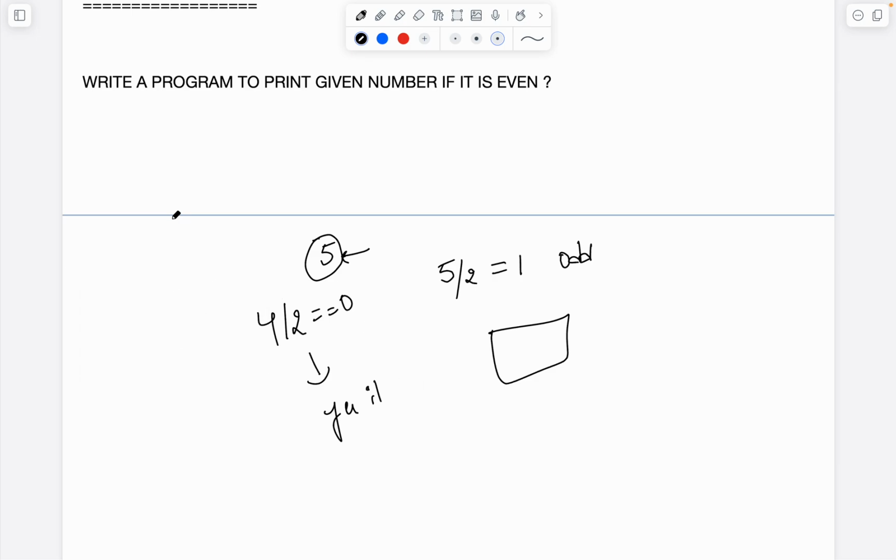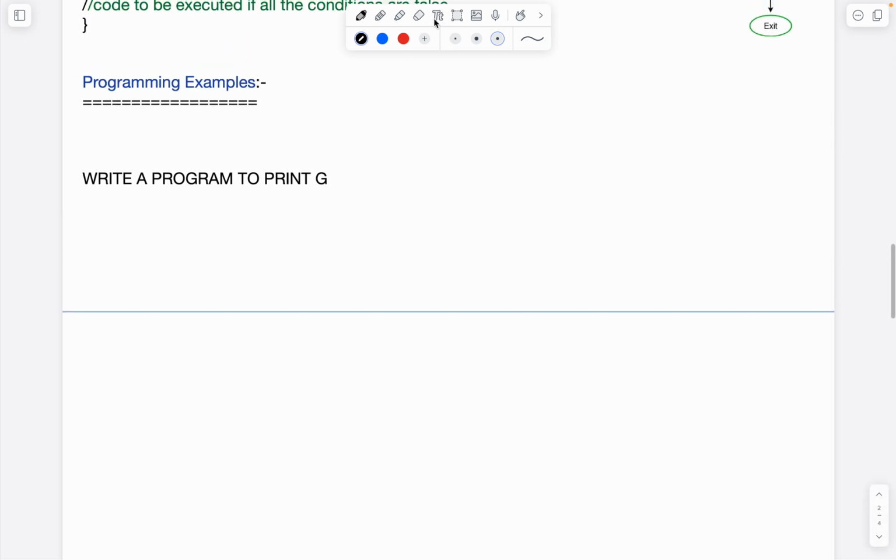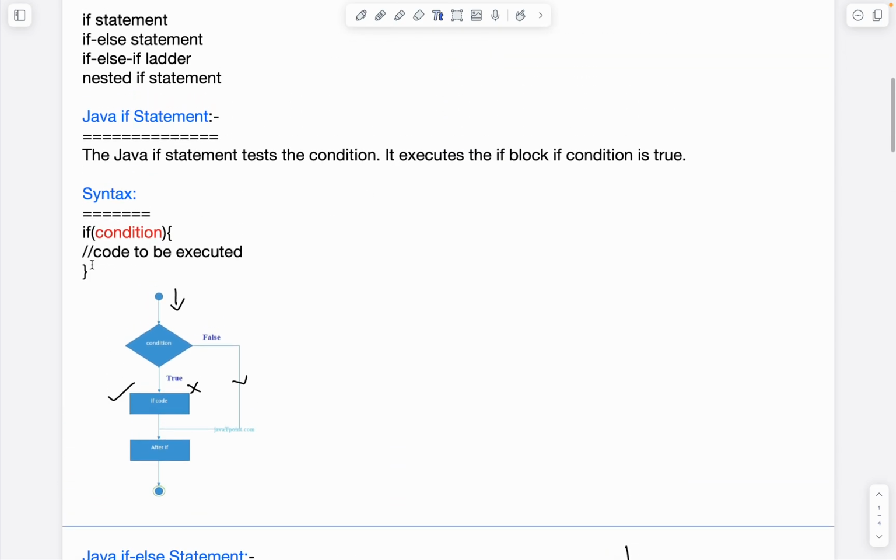How are we going to develop this? Before that, we'll understand the syntax to write. What is the syntax? Observe. This is the syntax.